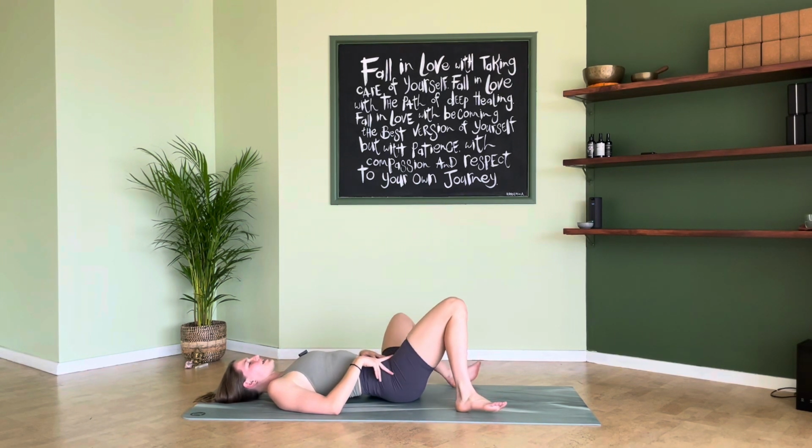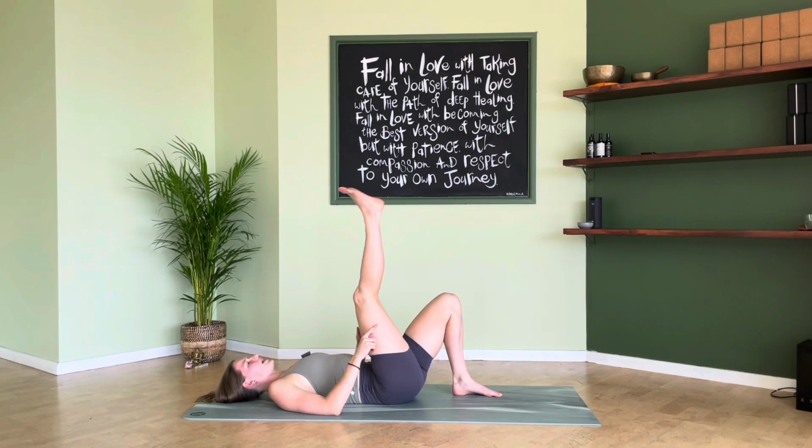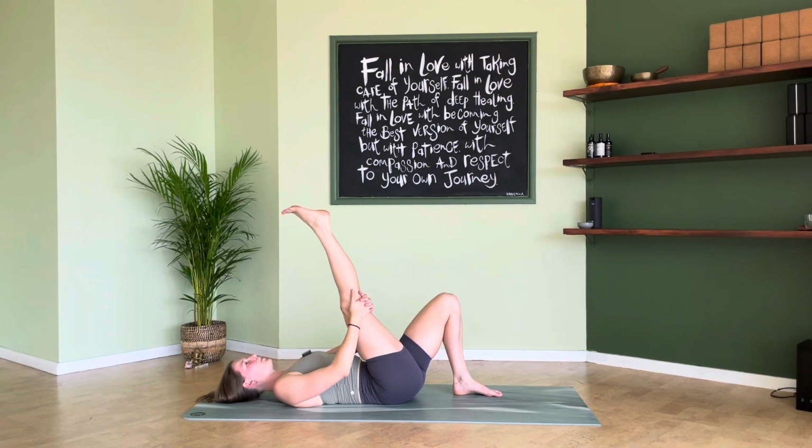Now bringing your knees back to center, ground down through your feet. Begin to extend your right leg up to the ceiling. Clasp your hands behind your knee and pull your toes back toward your face. Your upper body's really relaxed here, but feeling that length come into the back of your right leg.